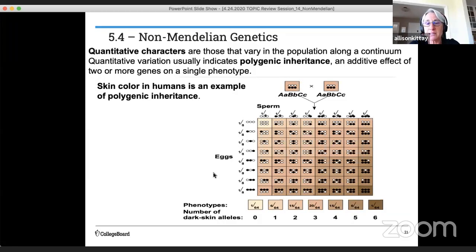So in this case, with many genes, there are 6 alleles that are going to be responsible for skin color in humans. The easiest way for me to explain it is if you were to receive all 6 recessive alleles, like in this first square, you would have the lightest possible skin color. If you were to receive all 6 of those dominant alleles, then you would have the darkest possible skin color. And to get this range that we see in human skin color, it could be any of these 64 possible combinations that would give you a different phenotype.